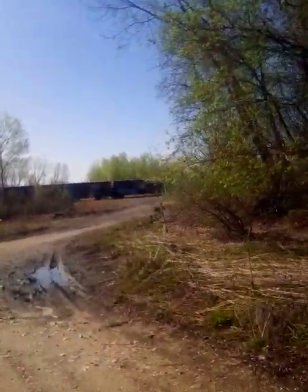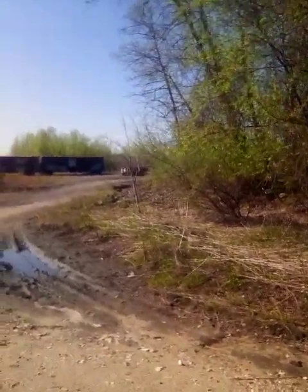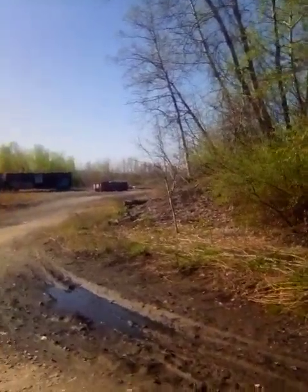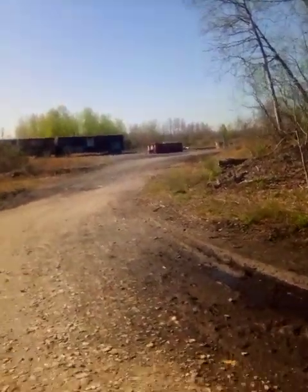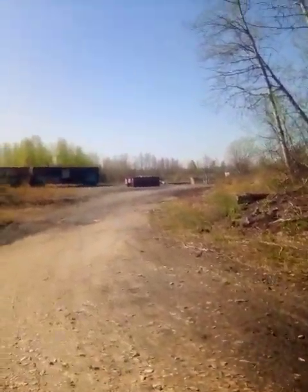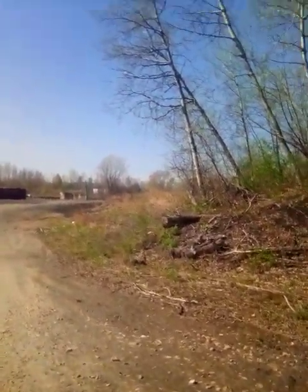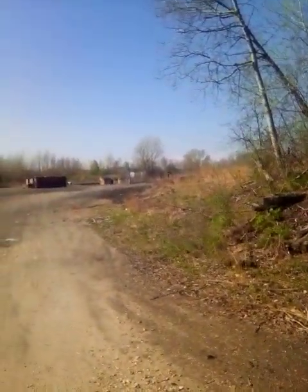It's got Conrail on it. One of the cars they tried to take to Selkirk, but wound up having the local job grab it off the train because the old friction bearing trucks were no damn good. And at one time, there was even a water plug here, right where those trailers are. When CSX started ripping the yard up, they took that out too.